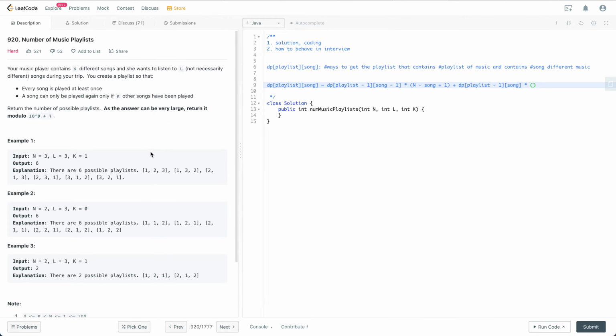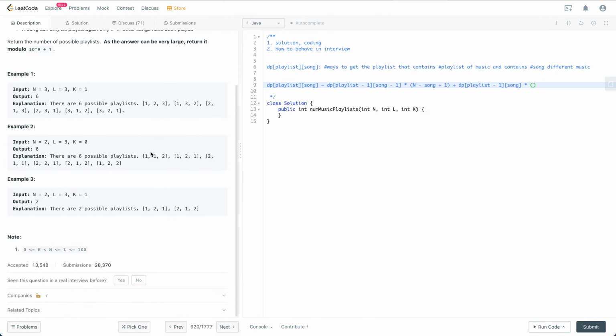So we need to make sure that this is songs minus k. So there are songs minus k different choices for the music. That's because we don't want to have a duplicate with the previous k music. So that's pretty much it about the formula.